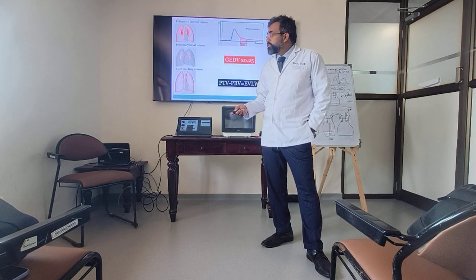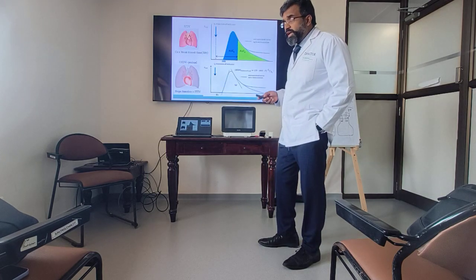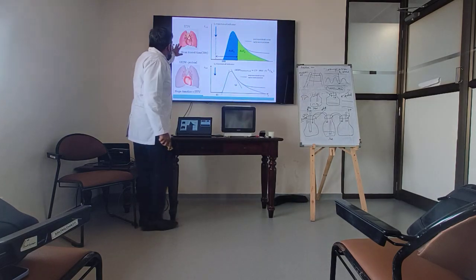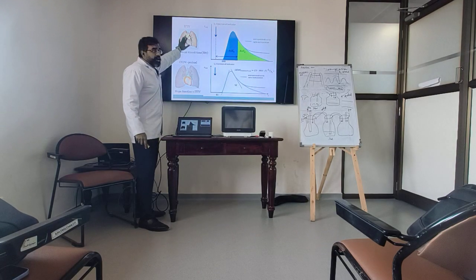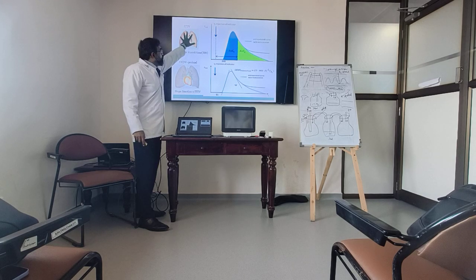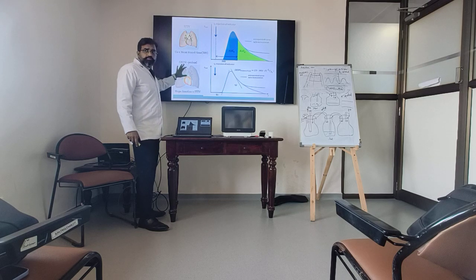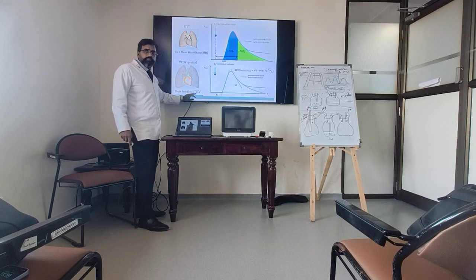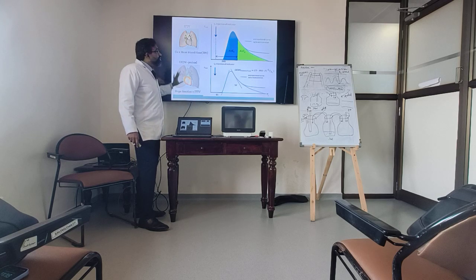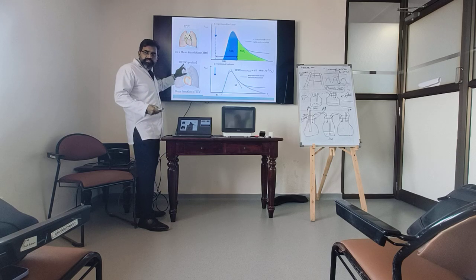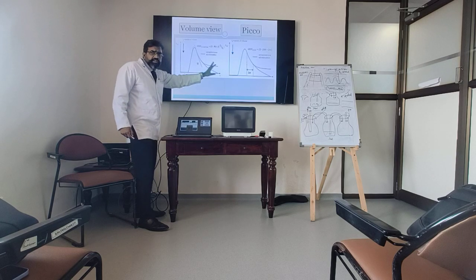Or no? Let's go back once more then. First thing it calculates is intrathoracic thermal volume. That means the volume in the lung, in the heart, in the hilum, in the great vessels. So the whole volume, ITTV, it calculates by looking at all of these things. Global end diastolic volume is actually the preload of your heart, only the volume lying in your heart. So it finds the global end diastolic volume again by looking at the slope function. So these two things are calculated. This monitor has measured the ITTV and the GEDV. We just do it in a different way.